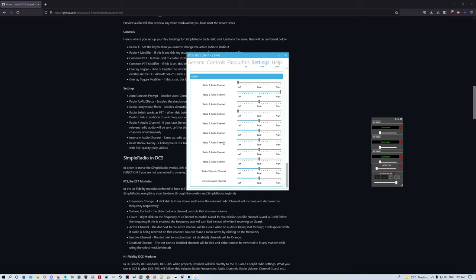All right. And that's just how I make it so that my brain doesn't explode trying to figure it out. Because if you had all these on equal, you wouldn't be able to tell who was talking on COM 1, COM 2, or COM 3 or intercom because it all sounds the same.